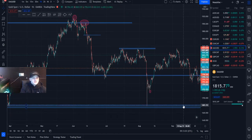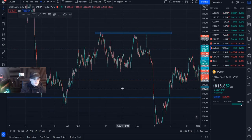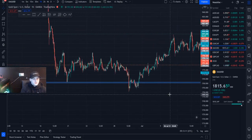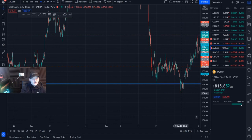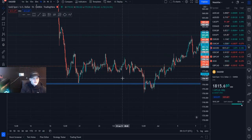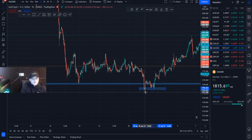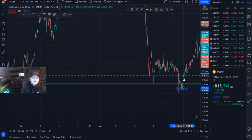Now, when you see here, okay, gold sold. We wicked out previous lower high buyers. If you wanted to buy here, which you can, you buy it at the wick out, great entry. What happens? You buy here, we go up to retest, we pull back. Where are we pulling back to? The highs of the body from the lower highs. Easy re-entry, buy again. You're scalping now, we're going up.